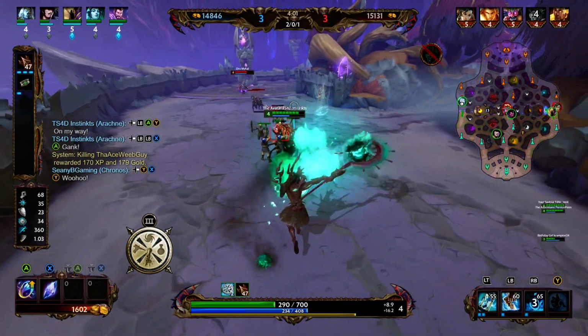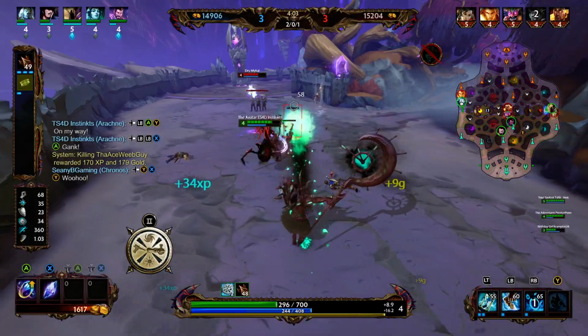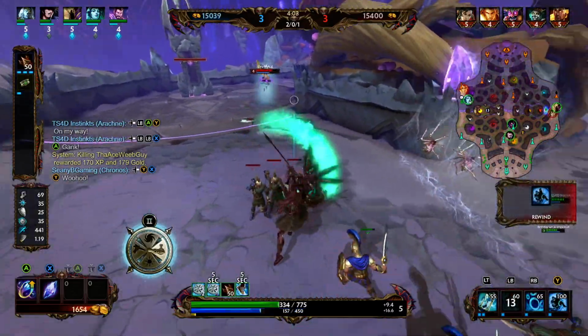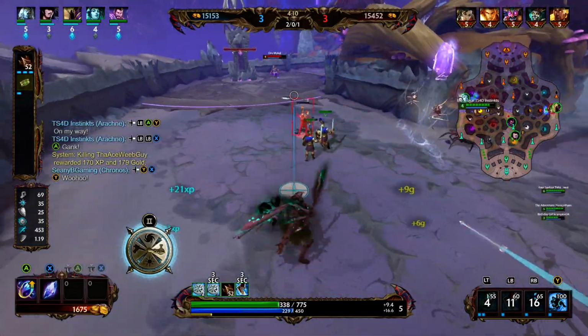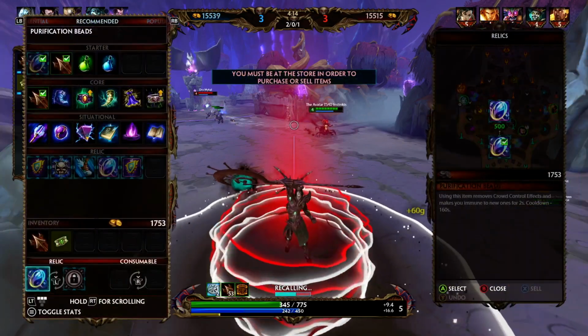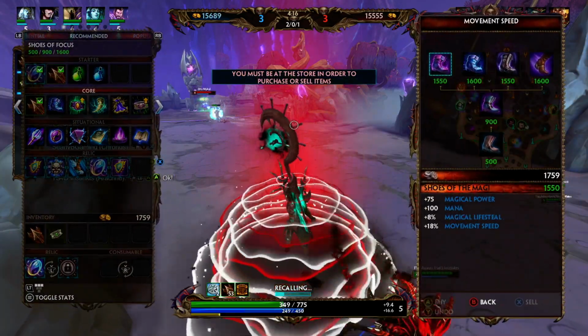So in terms of the items, we went with Hunter's Blessing, and then we went with the tier 1 option of Ring of Hecate. And then we're going to be going into boots before we finish the Ring of Hecate. Be right back. We have enough money for boots, so we're going to go ahead and back.